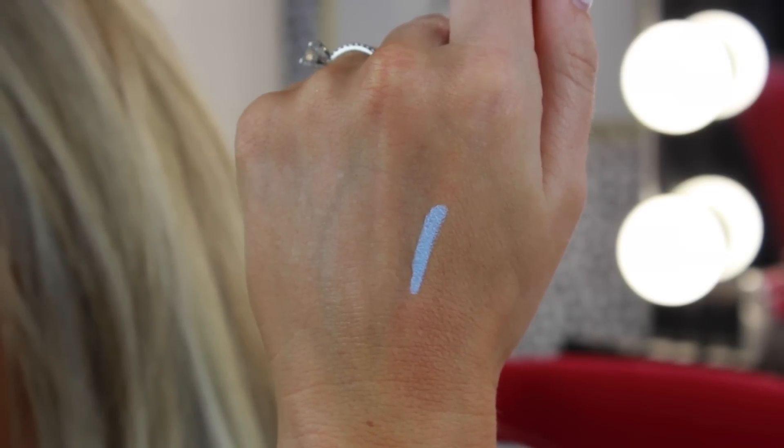When I went to get that highlighting palette from ABH and Nicole, I saw this and I just thought it was super fun. It's the new Marc Jacobs highlighter matte gel eye crayons. I have a couple of these and this color just stood out to me. This is in the color Deja Blue. Instead of using a nude eyeliner in my waterline, using something like this could be really fun for spring and summertime. I'm excited to test this one out in the waterline.